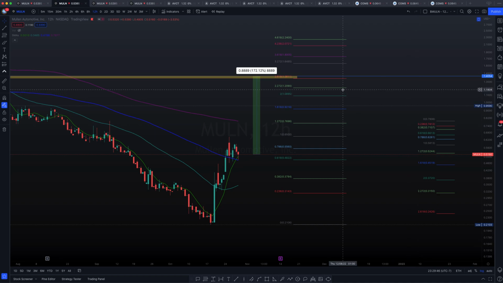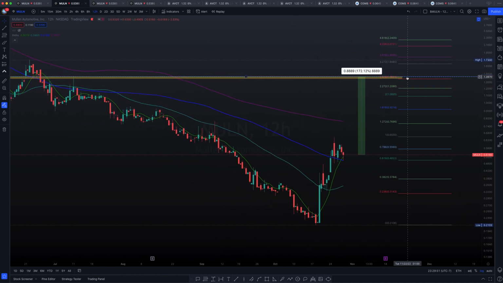Okay, so also just one more thing here. The high of this range is very reminiscent of the July highs that we faced here. We had a massive run from 90 cents to $1.44. So this was a great rise, and it has direct confluence with the highs of that period in July. Okay, so now let's go ahead and move on to the next chart.